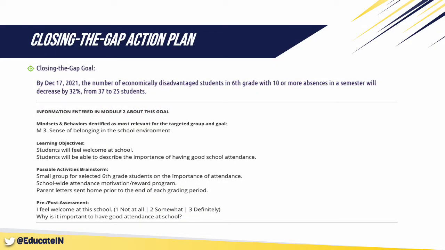In the online platform, you will see the student outcome goal that you specified that would be your closing the gap goal. You will also see the possible activities, strategies, and interventions you listed in your student outcome goal plan. This will be a good starting point for you to more specifically plan what strategies, activities, and interventions you'll use to help address the gap and work towards meeting your goal.